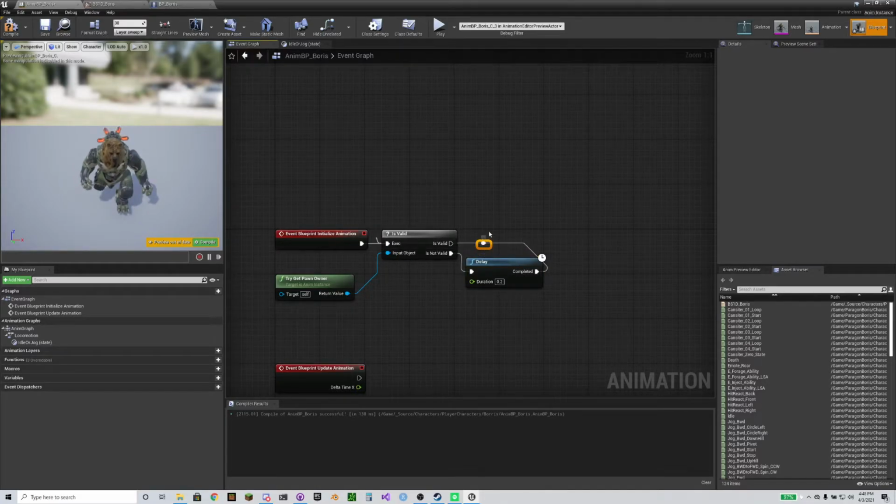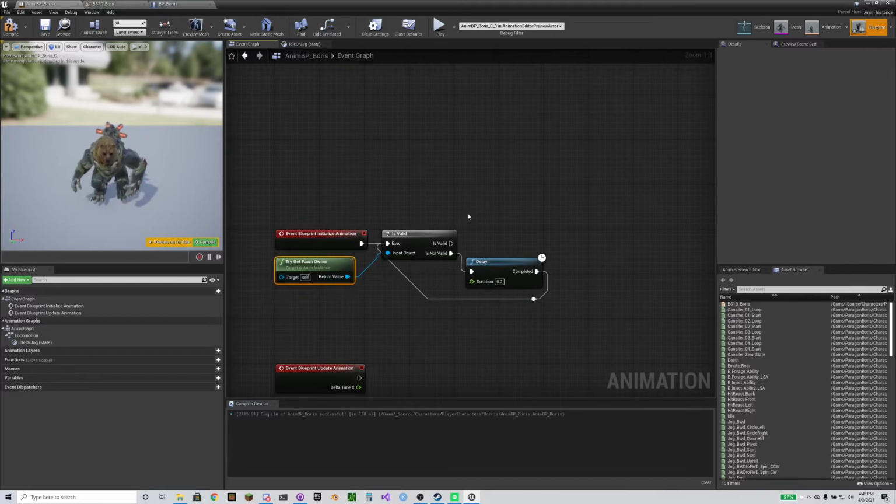So basically, we're just going to be in a while loop. I like to add this reroute node just to make it cleaner, but we're going to be in a loop just checking if this pawn owner is valid yet. I would think it would be valid right away, but it's not. So if it's not valid right away, we wait 0.2 seconds and check again.